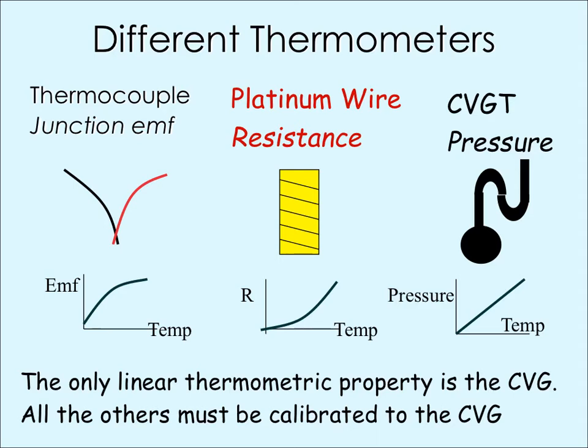Okay, different thermometers. Well, there are some really good ones. So in this one, thermocouple, the first one on the left, that's where you get two different metals, and because of their different electric properties, there's a tiny bit of electricity generated just by touching the two different metals together. This is called junction EMF. It's very difficult to detect. You need a very sensitive galvanometer to do it.